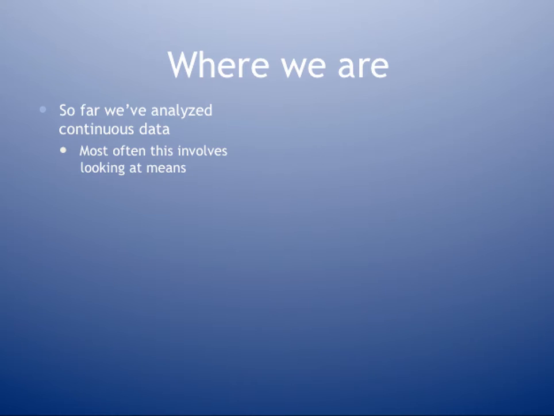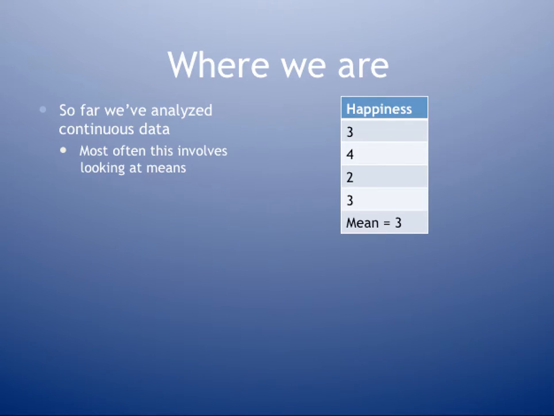So thus far, we have looked at continuous data. And you might not fully know what that means, but you'll hopefully understand in a second. And we've done that by looking at means. So we could look at a variable like happiness. We could get these values, add them up, and divide by how many there are, and we could get the average. So continuous variables are any that can go from high to low. It can be basically any number.